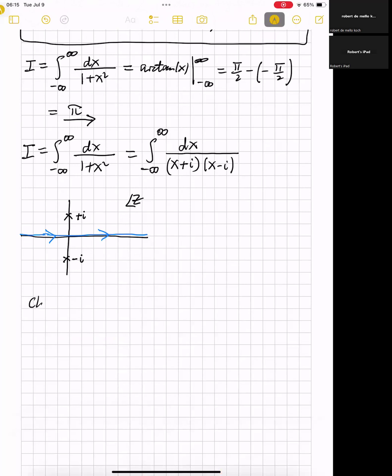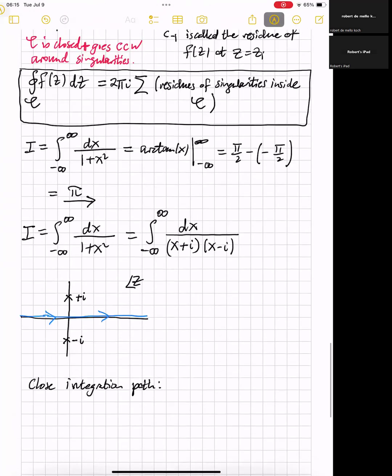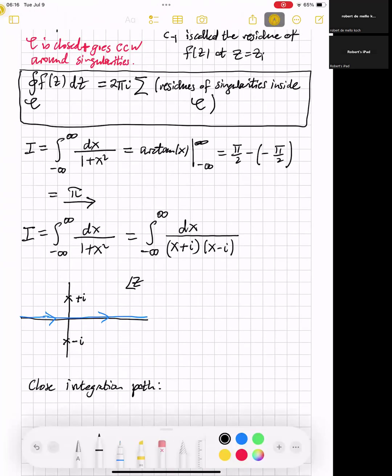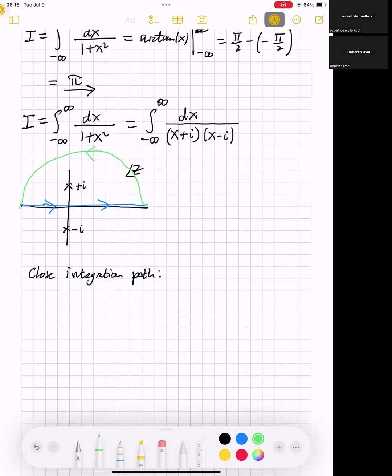Close the integration path. This will pretty much always be the first step that you'll do when you're applying the residue theorem. And you can choose to close it in whatever way you wish. So let's imagine that we decide that we're going to close it by adding this green segment of the path over here. Now, you can't just add a bit to your path without changing the integral. So what I'd like to do now is try to integrate along that green piece of the path and see what contribution this gives to the integral.